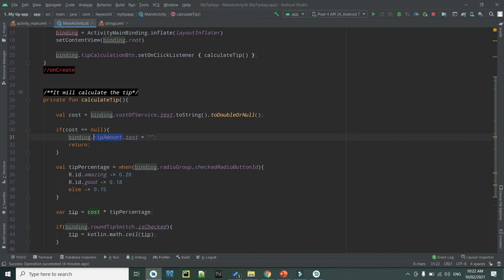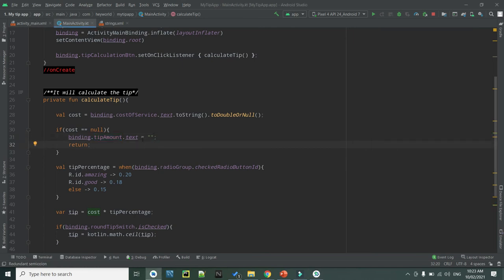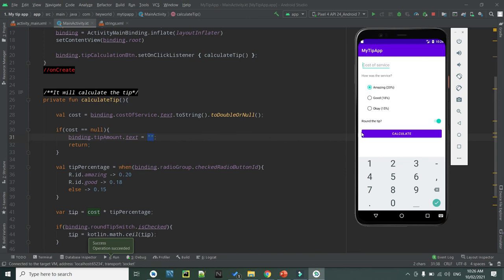The tip amount was a text view which shows the amount of the tip that the user is going to pay for the service, and here is the text, which we converted from that text view to a text, and here we identified it as empty. Here is a great example to tell you a little bit more about null and empty. Here we told the machine that if the cost of service is null, keep this section empty. Null means there is no value, no input, no entry in the section. But here we actually handle it, and we are telling the machine to keep the section empty if the cost of service is null.